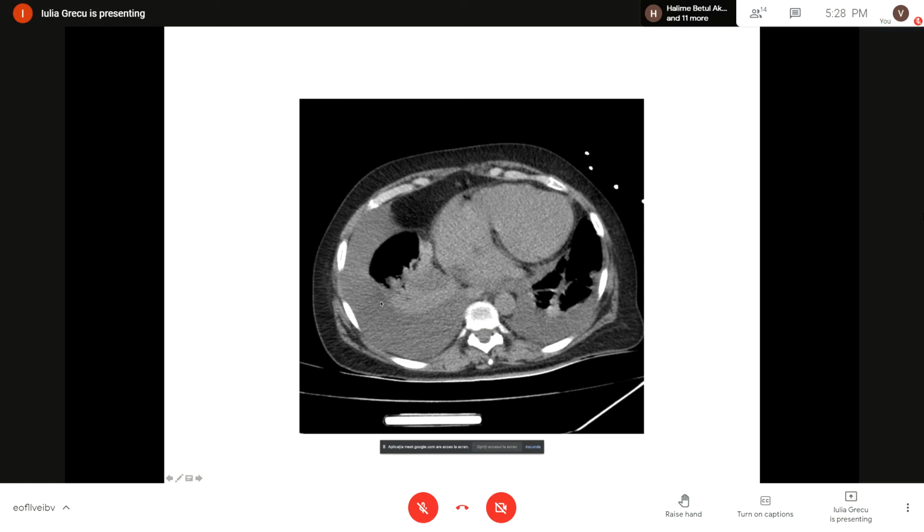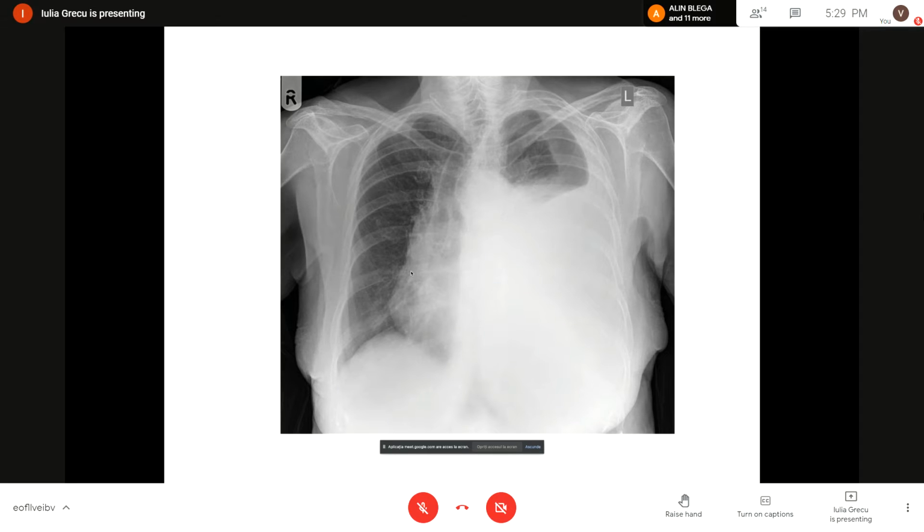In this case, we see that there is a bilateral pleural effusion because on the CT scan the patient lies on his back, so it will be present in the more posterior parts of the thoracic cavity. What we see in front of the pleural effusion are some small parts of collapsed lung, because it is compressed by the fluid in the pleura. So it is much easier and we get much more information from the CT. Also, a higher dose of radiation, so you have to keep that in mind.